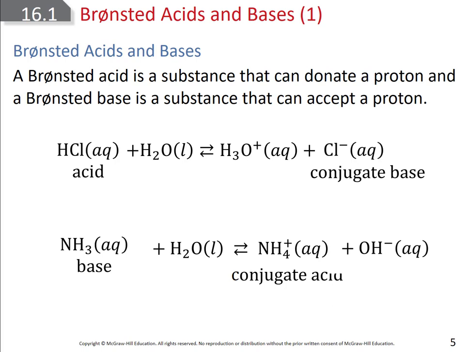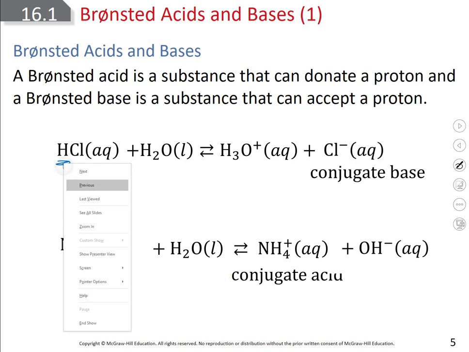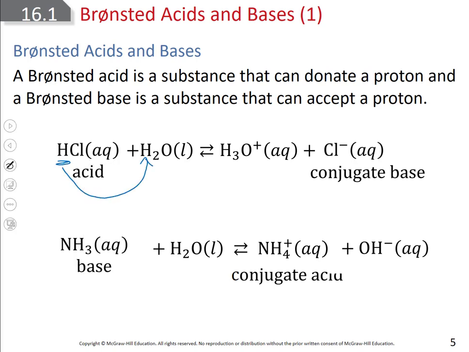So we can also have water acting as our acid or our base. In this case here, we've got HCl. We know that's an acid, but when we react it with water, the hydrogen ion is donated by the acid to the H2O, which is acting as our base, turning H2O into hydronium, H3O+, and turning the hydrochloric acid into just the chloride ion. So terminology we didn't use last time was the idea of a conjugate acid versus a conjugate base. Once an acid has donated its proton, so in this case HCl is our acid, what is left over is called the conjugate base. So the conjugate base is what is left over after an acid has donated its proton.